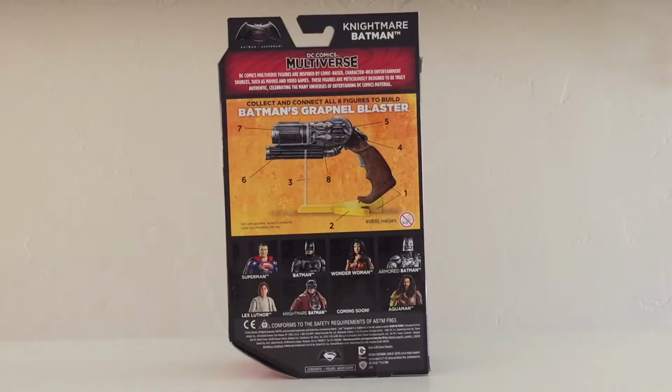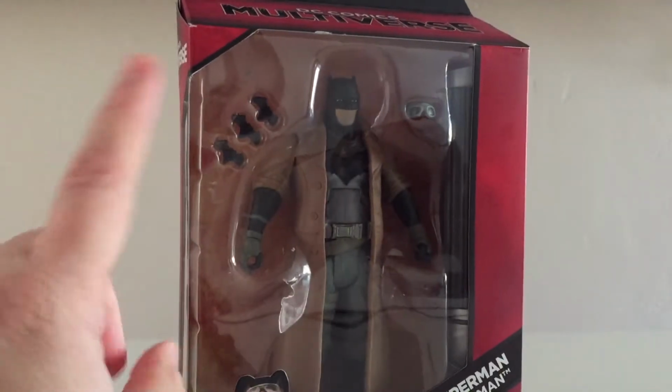And then at the bottom, other characters that have been released so far. Shows you a picture of Lex there. I don't think we even know who number 7 is, a little empty spot down there. I've been looking around online. Doesn't seem like they've really announced who it is, so hopefully we'll see in the near future. So I'm gonna go ahead and get this guy out of the packaging, and then we'll take a closer look and see what Knightmare Batman is like.